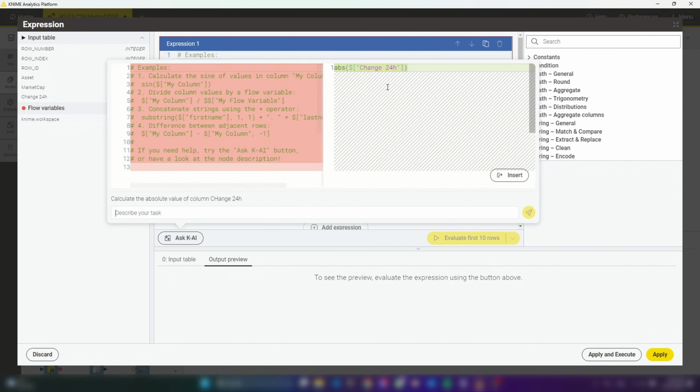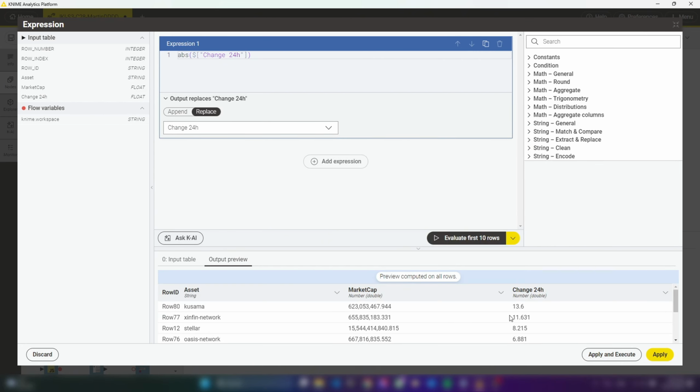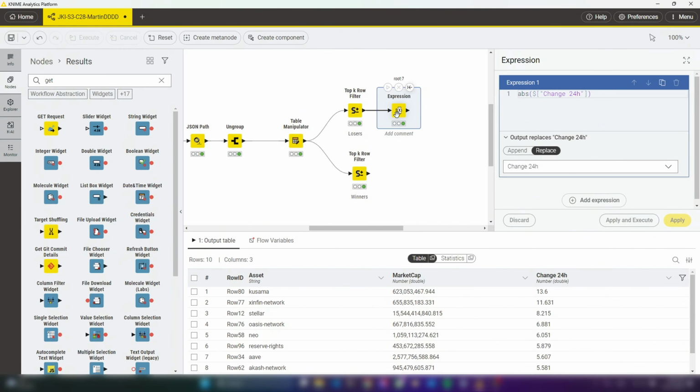I'm just being lazy here, but also just checking that this works, so that looks good. Okay, so now we've inverted that. Apply and execute. Okay, let's fast forward a little bit.